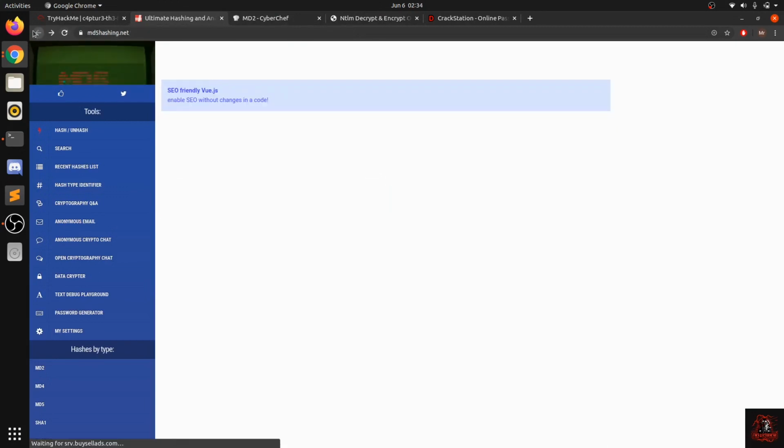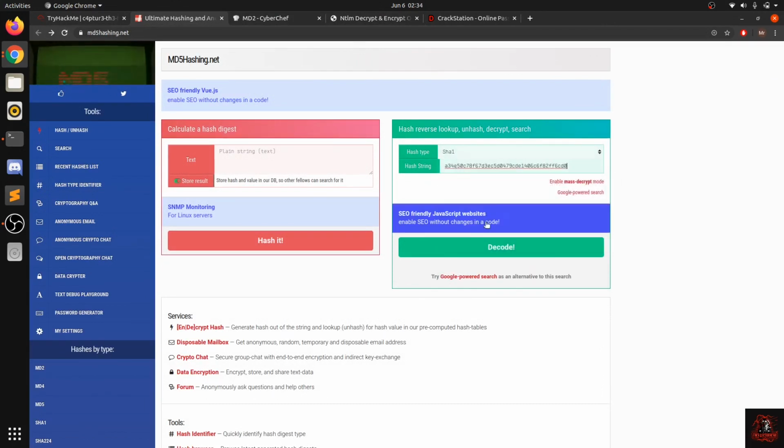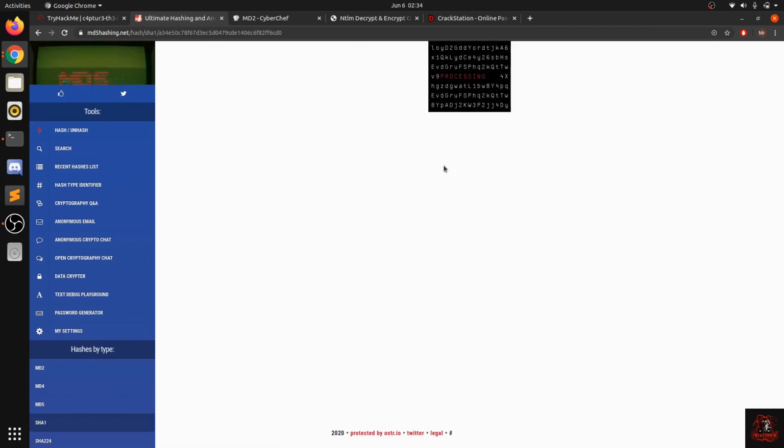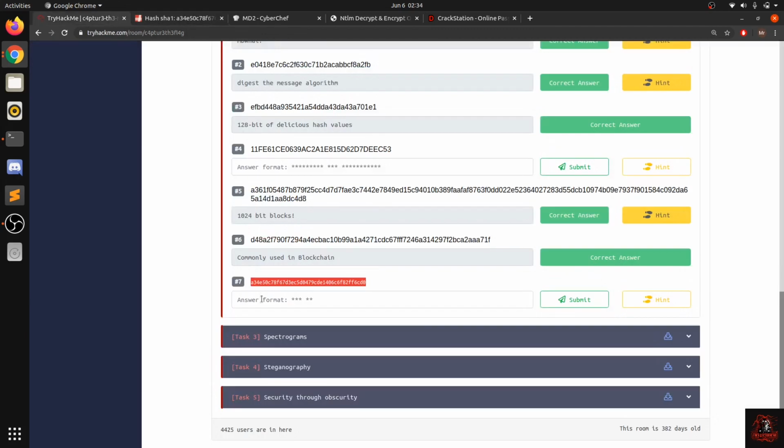We'll do the same thing here also. I think that is SHA1. Let's decode it, because the first SHA was SHA1 and after that others came into existence. This is what we got, the OG.